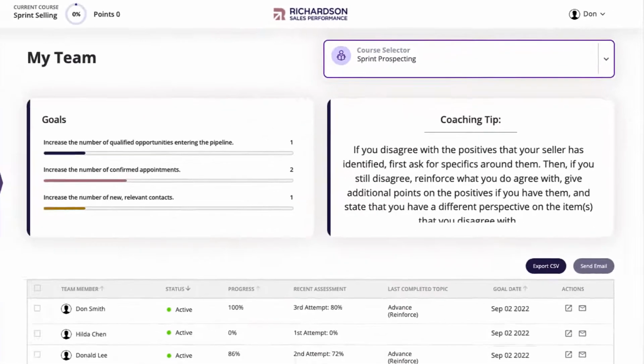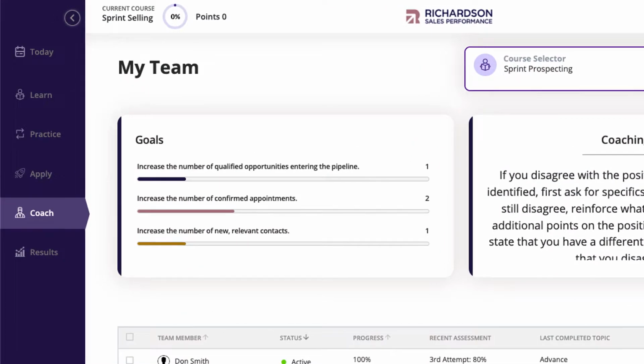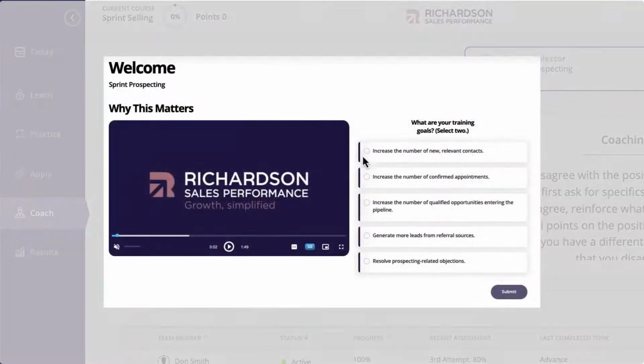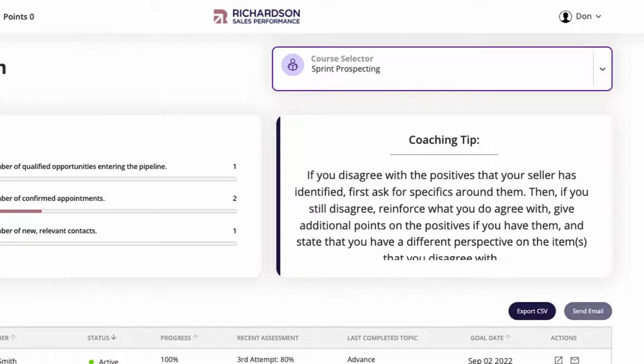After selecting the course, notice on the left-hand panel, you'll see the goals that are trending on your team. At the onset of every course, users will select their top 2 training goals. This view allows you to see what those goals look like in aggregate and what your team overall is really setting out to achieve. Below the course selector, pay close attention to the coaching tip. The coaching tip is updated every several days to provide you with the latest ideas and thinking on how to best interact with your team.